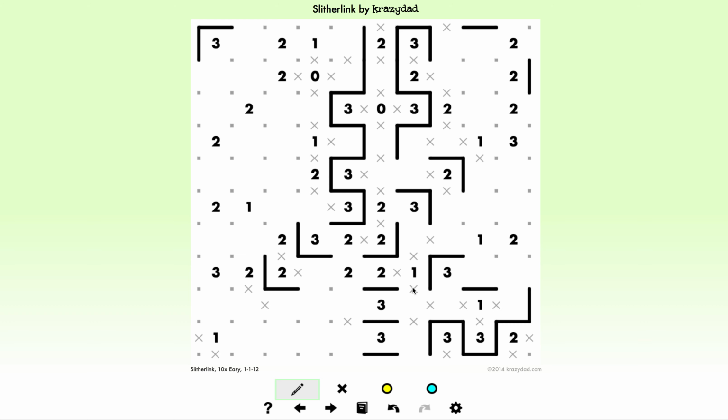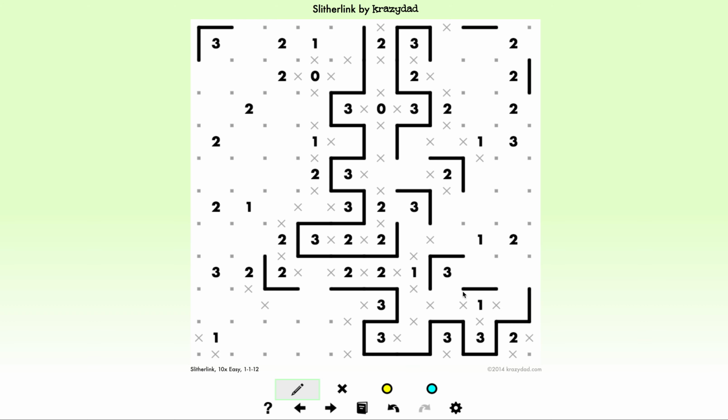And there you go. Okay, so this 2 has 2 segments, so it's finished. So I'm going to put the other cross on there. This line has nowhere to go except forward, so I'll do that, which finishes this 2 and gives me the solution for this 3. This 2 is also ready to be solved like that, which gives us the solution for this pair of 3s here. Look at that. Ain't that great?